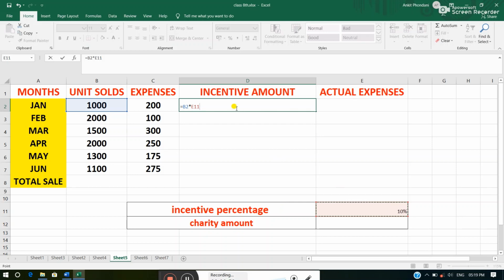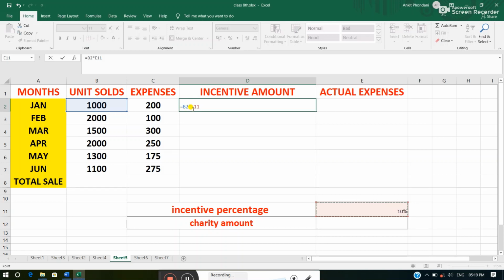Now just observe the formula. Here B2 and E11 are both relative references, because we are not using any dollar sign.